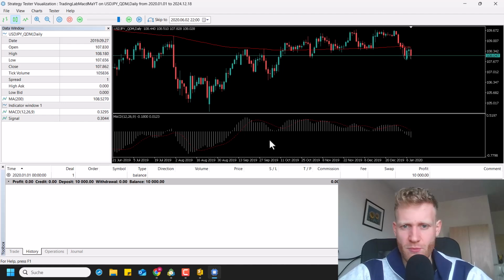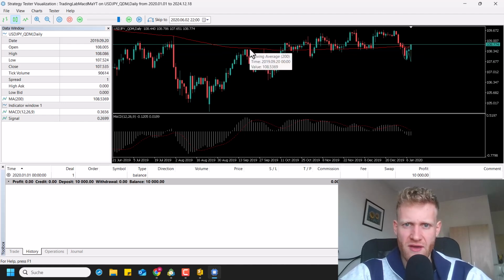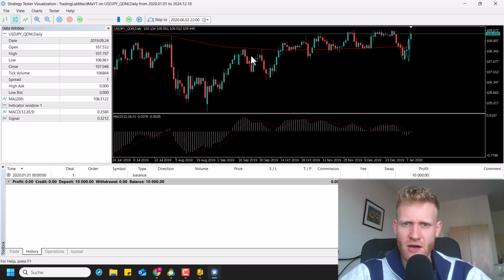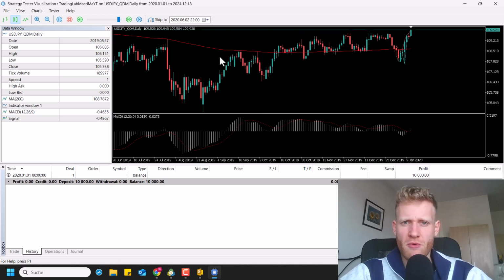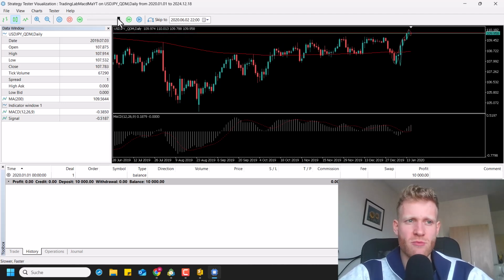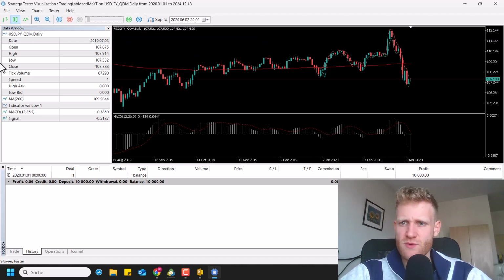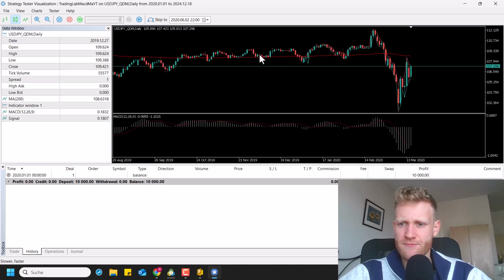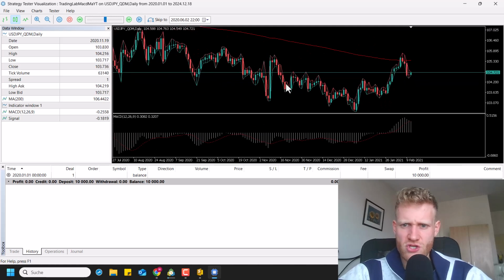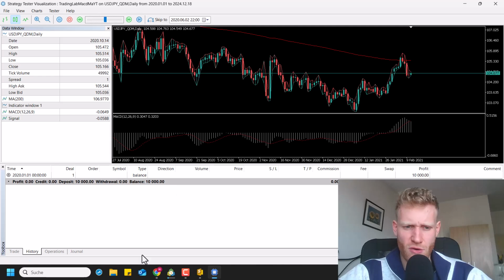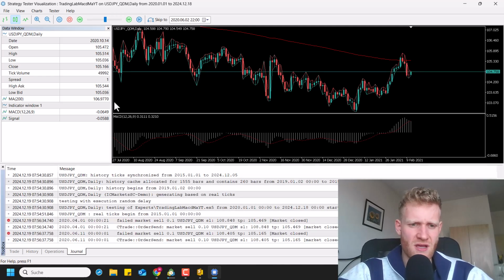And you can see we have the moving average down here. We have the MACD down here. We have the normal moving average up here, or the exponential moving average actually. And then, if I speed up the process, we can wait for the first signals. And there, I think we should have seen some signals already. So there must be some problem.